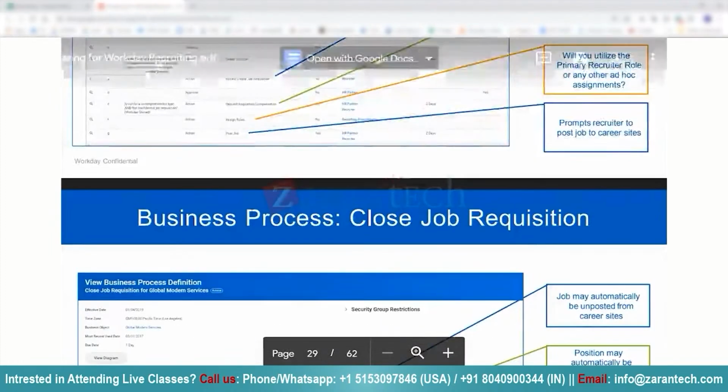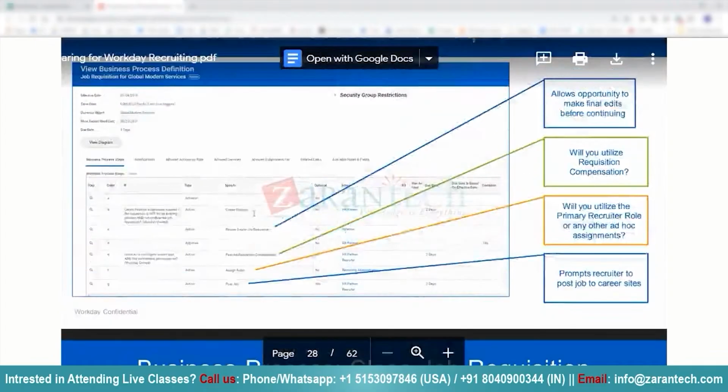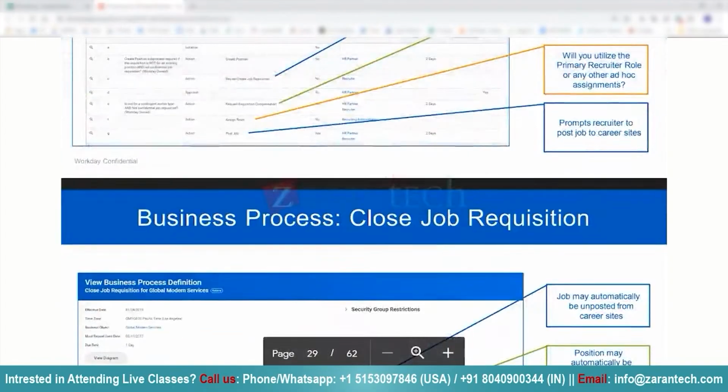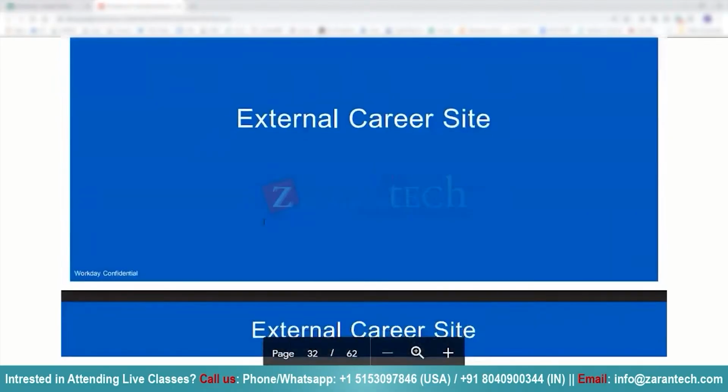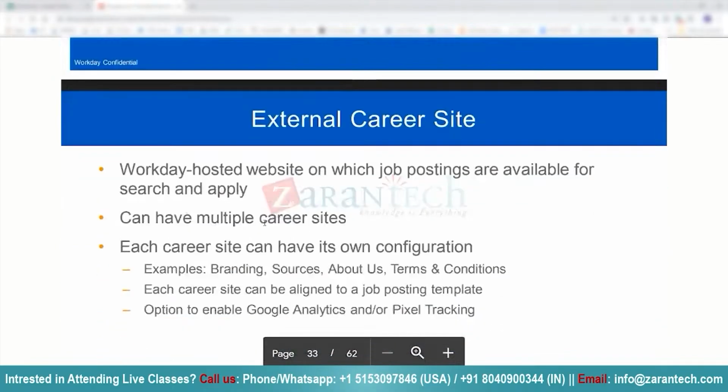Similarly, this one is the job requisition one. There's a closed job requisition business process with certain criteria that needs to be thought out, of how the workflow is going to be.